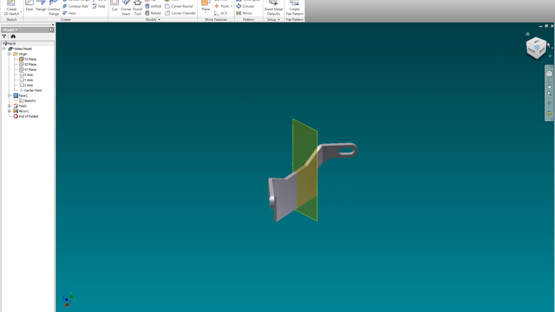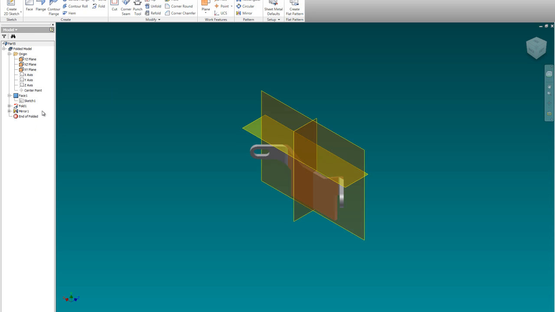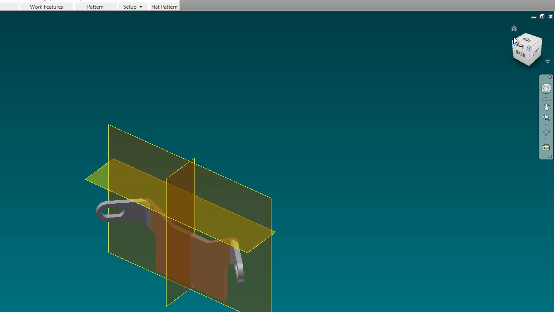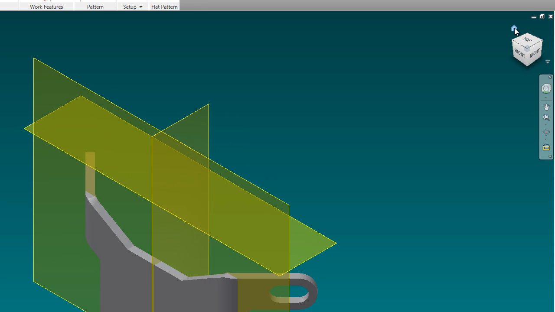So there are two little things I showed you how to do. One is to bend a piece and mirror the feature, and two is how to move your object and get it back onto the center axis. If I turn all these on, you'll see that it's dead center where it's supposed to be. When you're starting to work with sheet metal, it's really important to build your object on the center of your planes, because it'll come back to haunt you when you go to do some basic things.